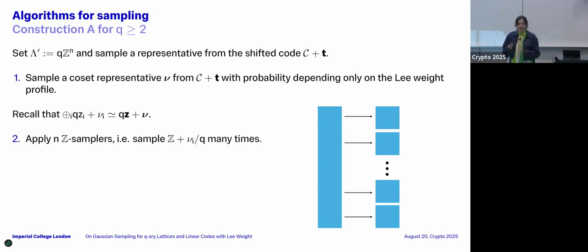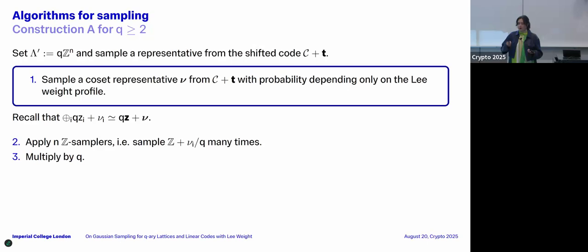We can do this by sampling each individual part of the vector using Z samplers, and this is very efficient. So the nice thing about our method is that none of these steps really depend on our choice of sampling width. So we can sample flexibly, just like Campello and Belfiore, and that means we could choose to sample at smoothing. However, we still have the second goal of efficiency in mind. And while step 2 is efficient and we know how to do it, step 1 is really where the bottleneck is created. Because since sampling Q-ary lattices is equivalent to sampling code words, and we know sampling code words is quite a difficult problem, we have an issue here.